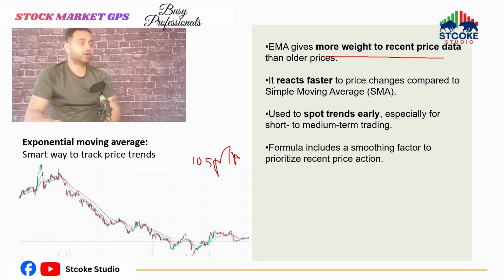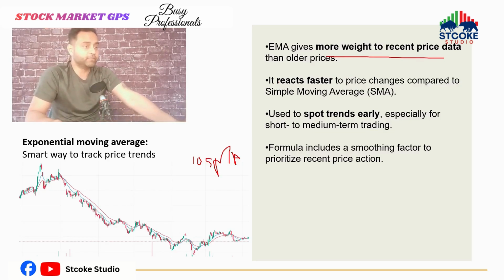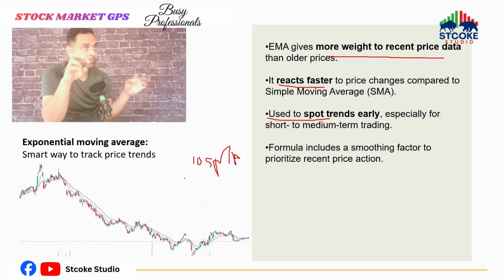There are a lot of different advantages of EMA versus SMA, which we will also discuss going ahead. But let's start by understanding this point first, that it reacts faster to price compared to simple moving average. So basically it can be used to spot trends early, and we will probably use 2 exponential moving averages, a short-term exponential moving average and a longer-term exponential moving average together, to ensure that our directional decisions are correct.